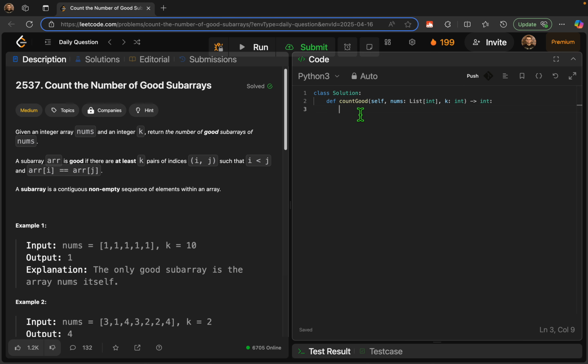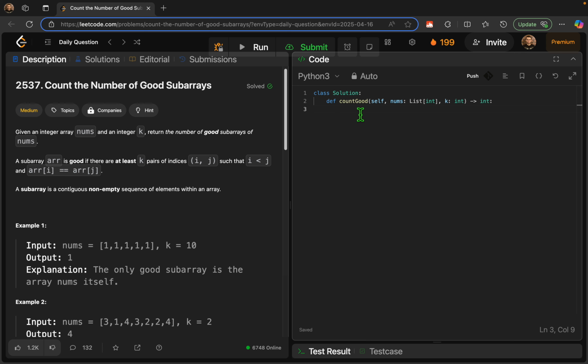So we can approach this as a story. Imagine you have a big box of colored Lego blocks. Each block has a number on it, and you want to build long trains, subarrays, where some blocks appear together often enough. The train is good if among its blocks there are at least k pairs of blocks that have the same number. In our adventure, we slide a magnifying glass over our box with two pointers. One marks the start of our train and the other marks the end. As we extend the train, we count how many matching pairs are inside. Once we have enough pairs, every extra block we add at the end will keep the train good. Our goal is to count how many good trains, subarrays, we can form.